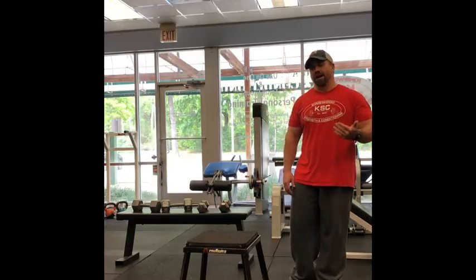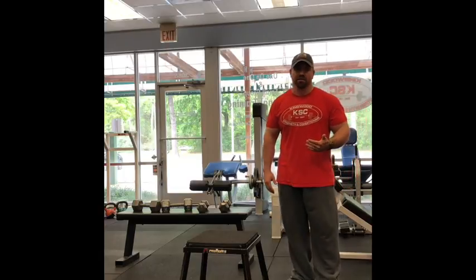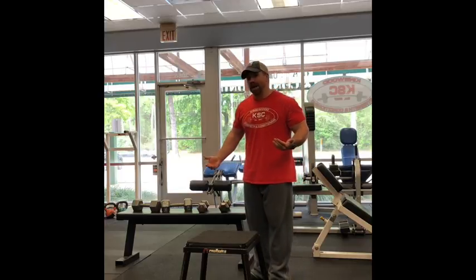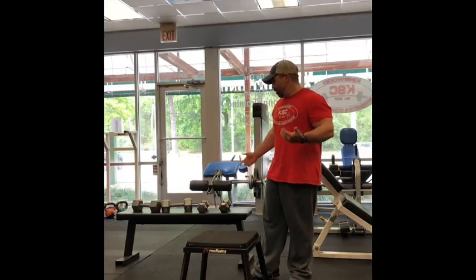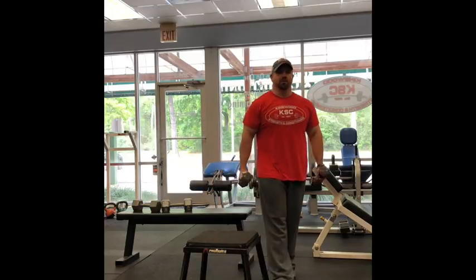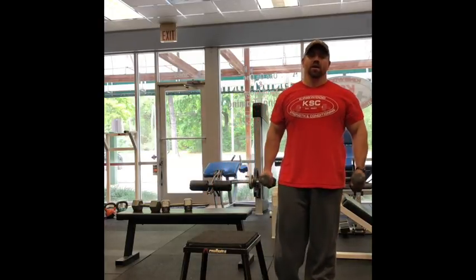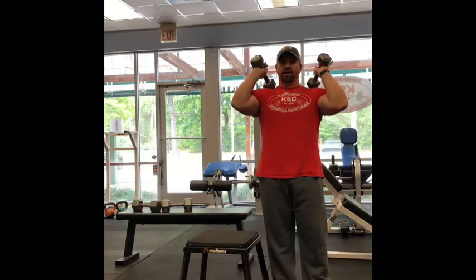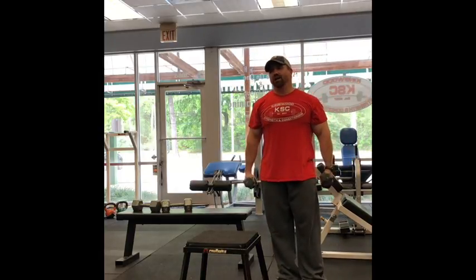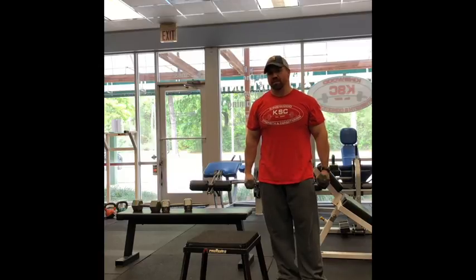It's also, you'll find that if you do enough of them, it's actually really, really good on the cardio as well. So you can do these weighted or unweighted. Doing them weighted, pretty much do the same way that you would do the squats. You can hold them up on the shoulders. That's the way I prefer it, is the step-ups held up on the shoulders. You can also hold them down at the side. Usually I tell people to do these with the dumbbells up on the shoulders.